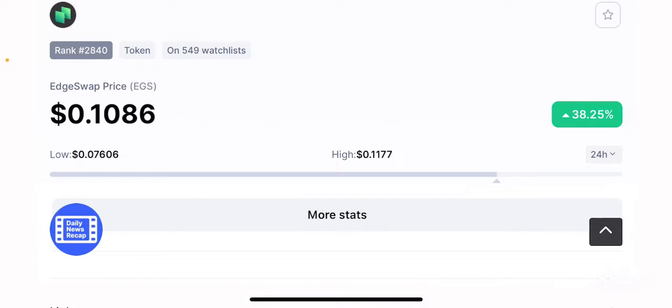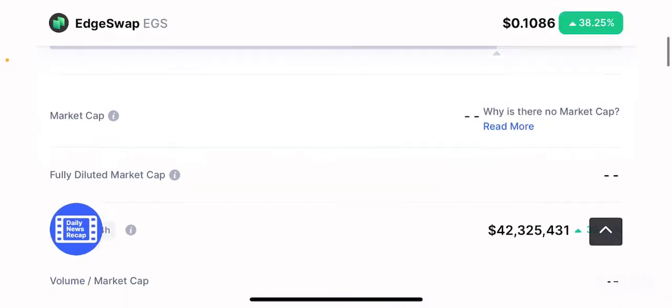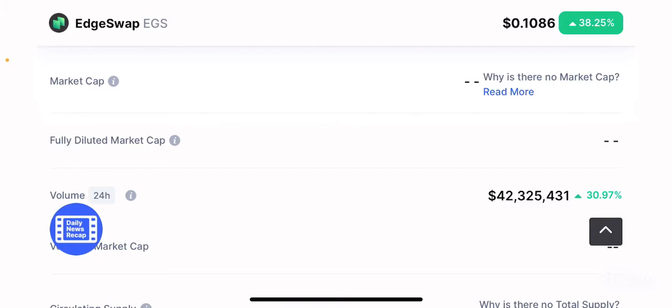So if you scroll below, since it's a relatively new project, the market cap is unavailable. I believe that this project could have somewhere between $5 to $10 million in market cap, which is definitely a possibility. And also based on its ranking as well, it seems like this project has been ranked at the lowest because of its extremely low market cap nature, right? This obviously poses the option of making some really good short-term gains with this project, and therefore you need to definitely pay attention to this project, right?